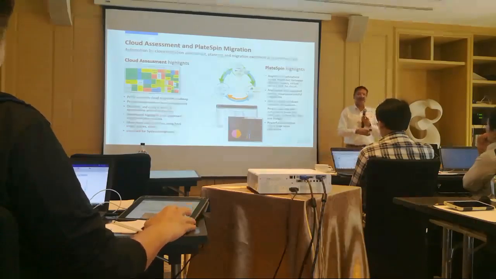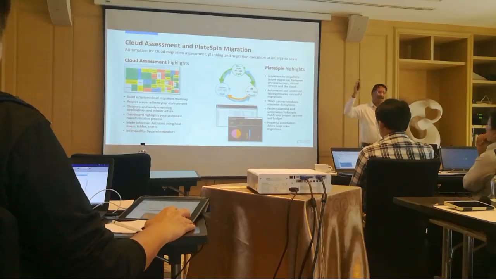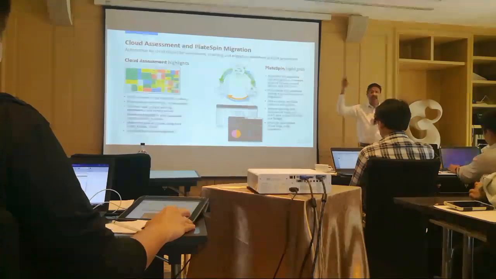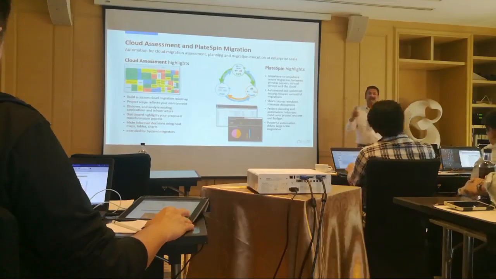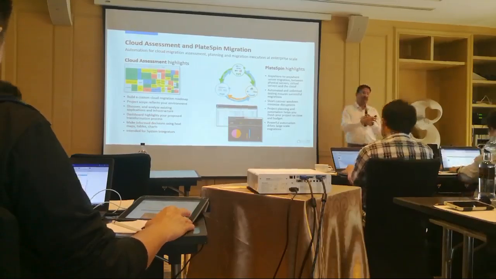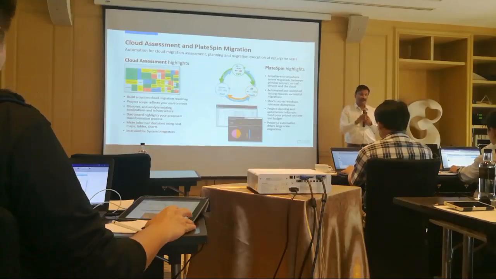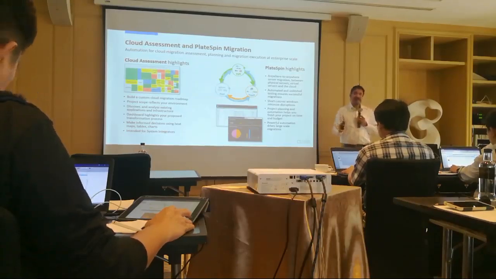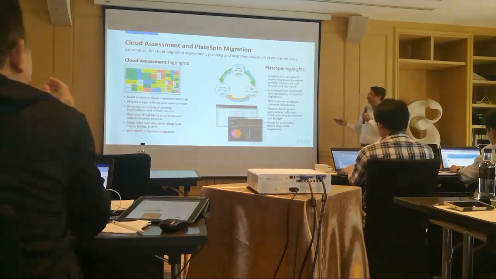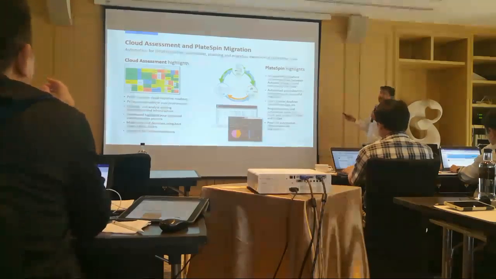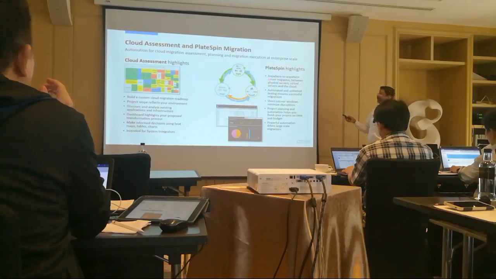Because it makes perfect sense to have migration capability. It's not only about deploying onto cloud or managing AWS or whatever. You should also give the ability to move workloads back and forth. PageSpin could already do physical to virtual, virtual to physical, physical to cloud, virtual to cloud. All these it could already do. This has now been included within HCM: anywhere to anywhere server migration, between physical, virtual, and cloud.